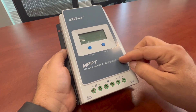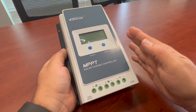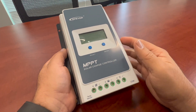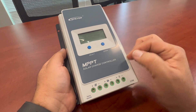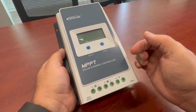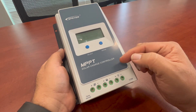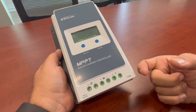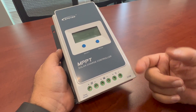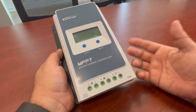Plus, if this has to be installed in a place where you really can't get to it very well — namely because it's under a shelf or in a tight area — the remote monitor really does help. There are other options too, which we'll discuss in another video. That's basically what you can use through the communication ports, including a Bluetooth dongle you can use with your phone, and also the same connection that goes to a computer.